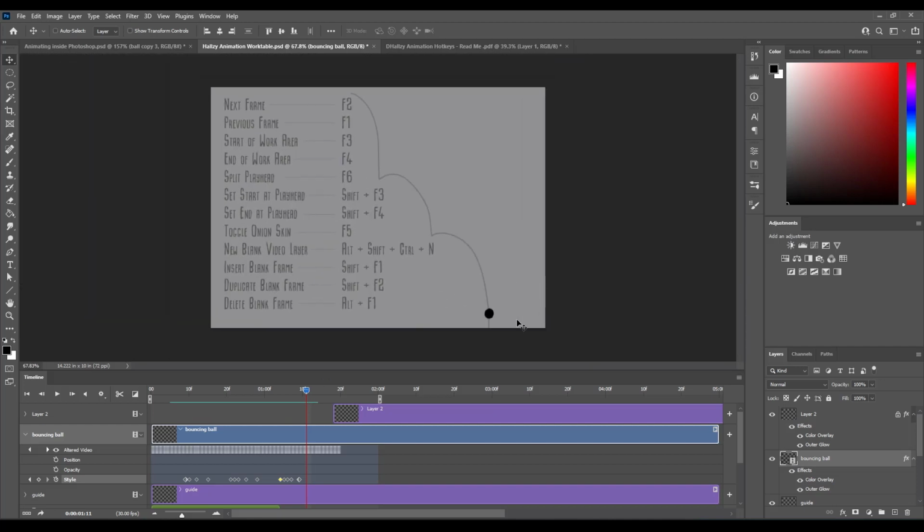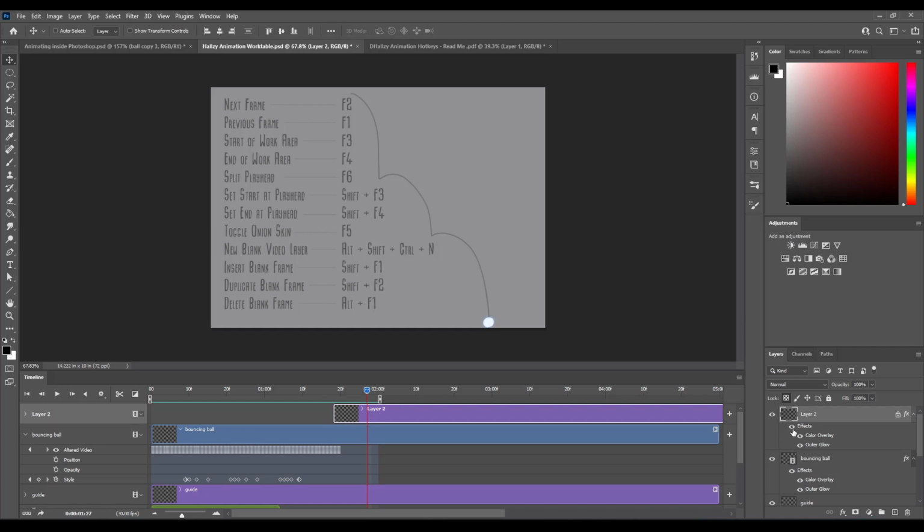So now let's take a look at what we got. We'll go back to the beginning of the playhead. You could either drag this, or you can push F3 to the start of the work area. And we'll push spacebar. Boom, boom, boom. Boom, boom, boom. Now it looks like our hold frame still had the effects applied to it. We probably don't need those anymore. So we'll just turn that off. Let's watch it again. Boom, boom, boom. There it goes. Just like that.